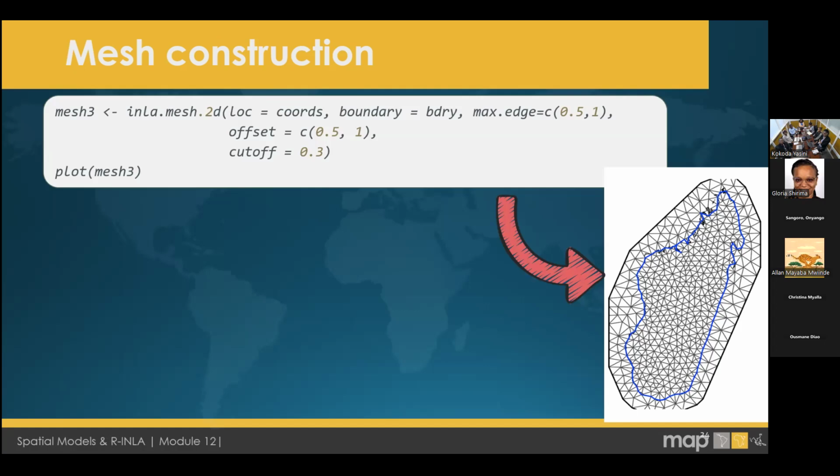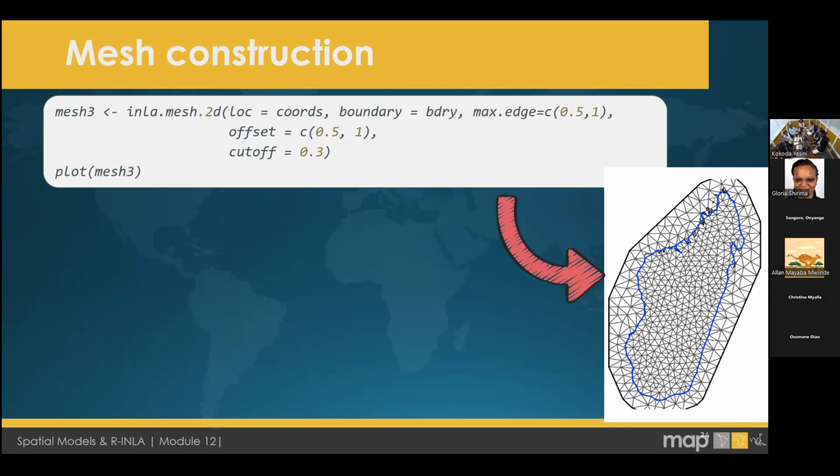This is related to our triangles: the largest allowed triangle length. The lower the number, the higher the resolution. It means that we are going to play with these values in our R practice, and you can see how changing this argument affects our mesh.